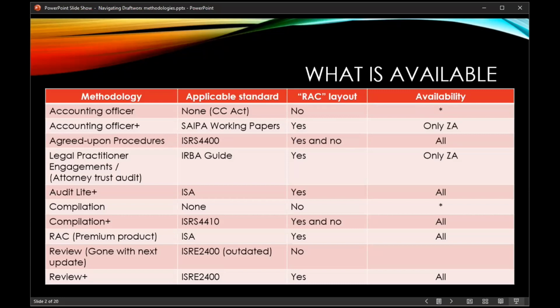So it puts in a lot of assistance. It also pulls in a lot more automation than what you'll see in Audit Lite Plus. Rack, for instance, has a template that allows automatic sampling to take place, whereby you can import your general ledger from Pastel or a debtor's age analysis or whatever your source is that you're wanting to sample from, put in the various criteria for sampling, and it'll automatically, from what you've put in the working paper, extract your sample based on your sample size that you've selected. There's automation like that.